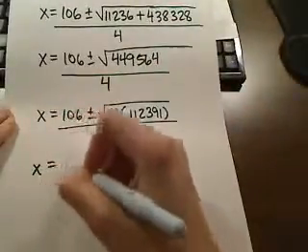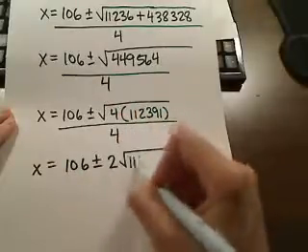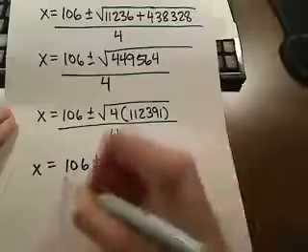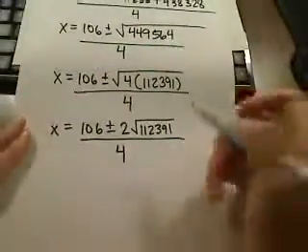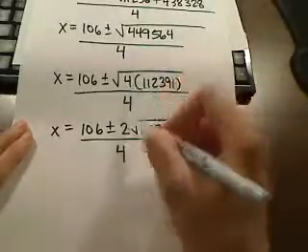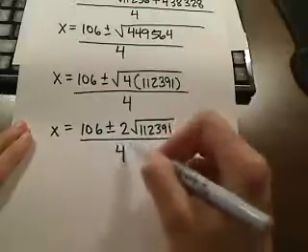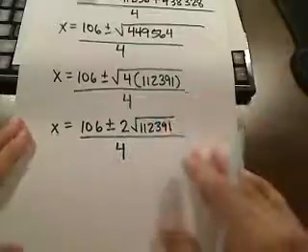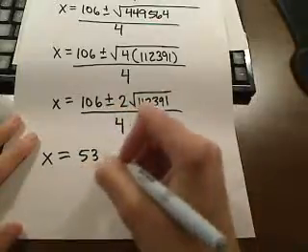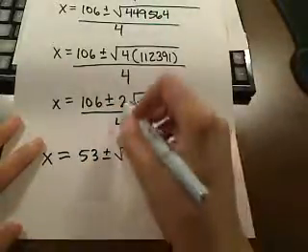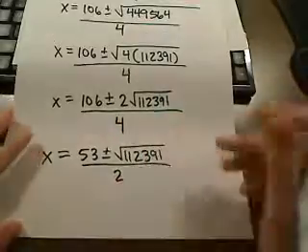They did ask in this problem, MyMathLab asked us to leave the answer in the exact form and leave it simplified. So that's what I'm doing right now, is just simplifying it. So the square root of 4, just this piece, comes out as a 2. We're left with that number. Both of these numbers are divisible by 2, and so we need to reduce this. So if we reduce everything by 2, we're going to get 53 plus or minus. This 2 will go away, and the denominator will reduce to a 2.